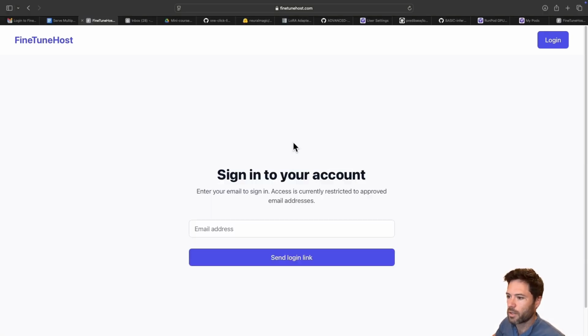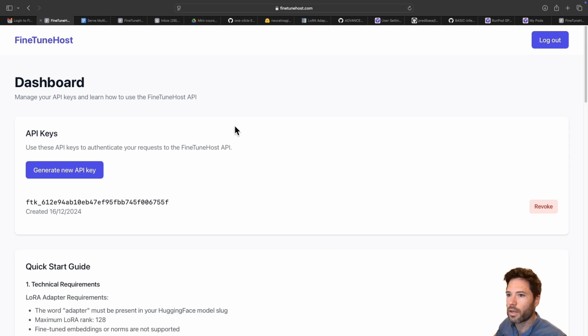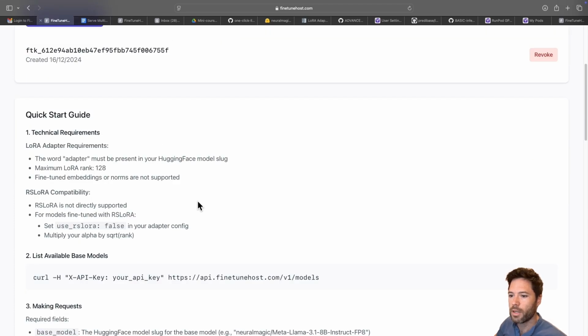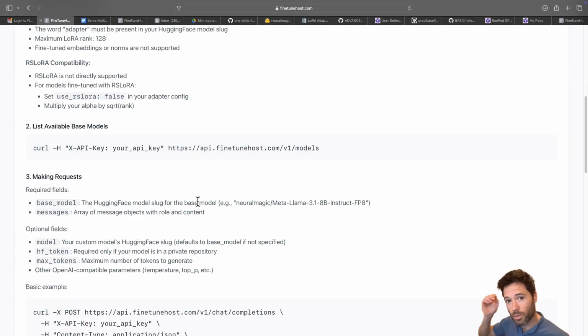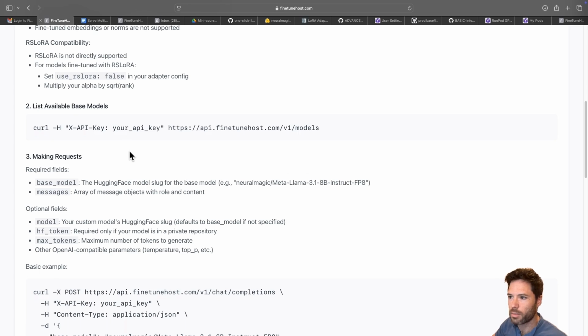So let's get started and put in a quick email address here. And I've sent that link, and I'll just go to my email and click on the link within my email. Now I've clicked on that link and I'm logged in here to my dashboard, and I'm able to create new API keys. Quite simply, this allows you to make requests to your model and get responses in an OpenAI format. It doesn't exactly support the OpenAI format right now because you need to pass in the base model and the Hugging Face token, but it's very similar in the syntax, and the response is the same syntax.